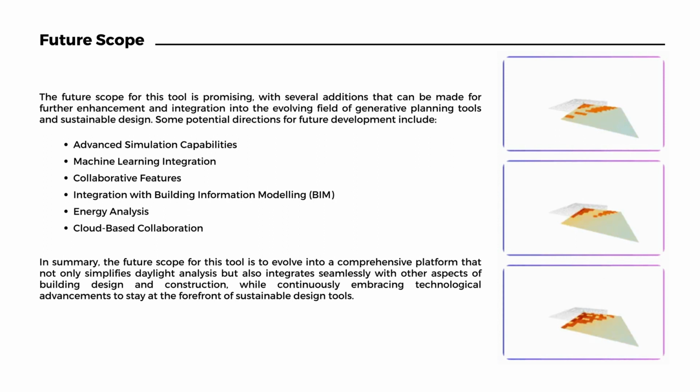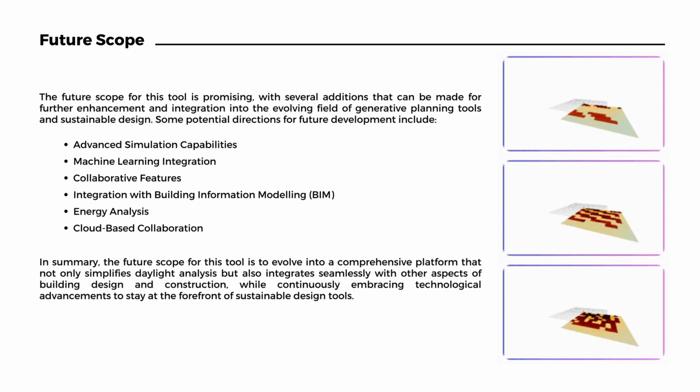Integrating with building information modeling: integrating with BIM software to provide a comprehensive platform for architects and designers to analyze and visualize daylight alongside other building parameters such as structural integrity and energy efficiency. Energy analysis: expanding the tool's capability to perform energy analysis in conjunction with daylight analysis, allowing users to optimize designs not only for natural light but also for energy efficiency.